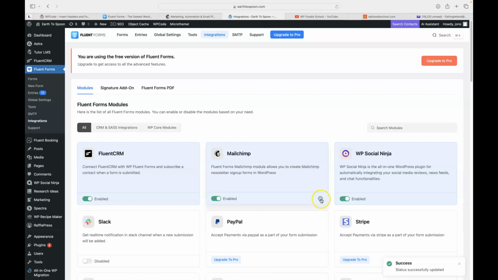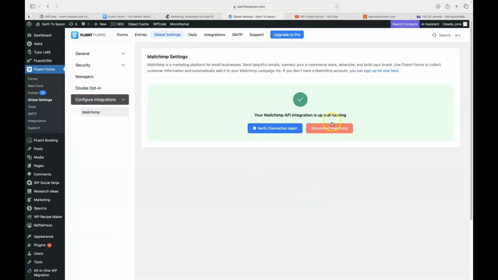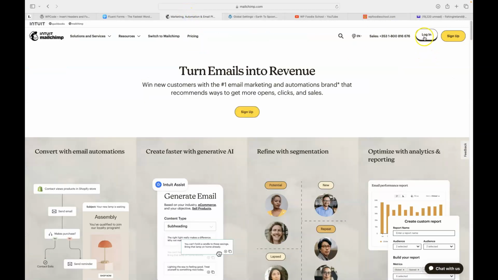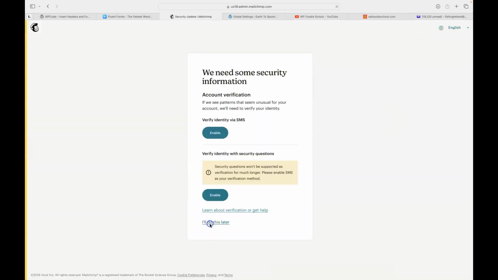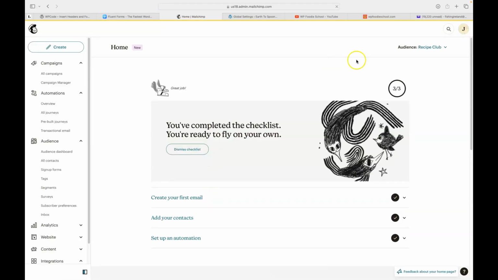And now we need to click this gear icon here, and we're going to be asked for an API connection. I'll just disconnect that because I had it set up for one of the previous tutorials. I'm going to show you now, when we log in to our Mailchimp account, we're logged in now.